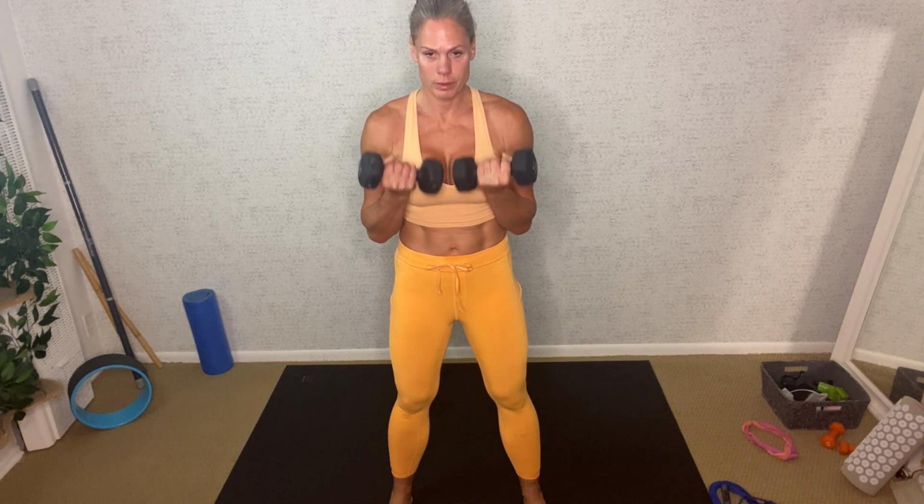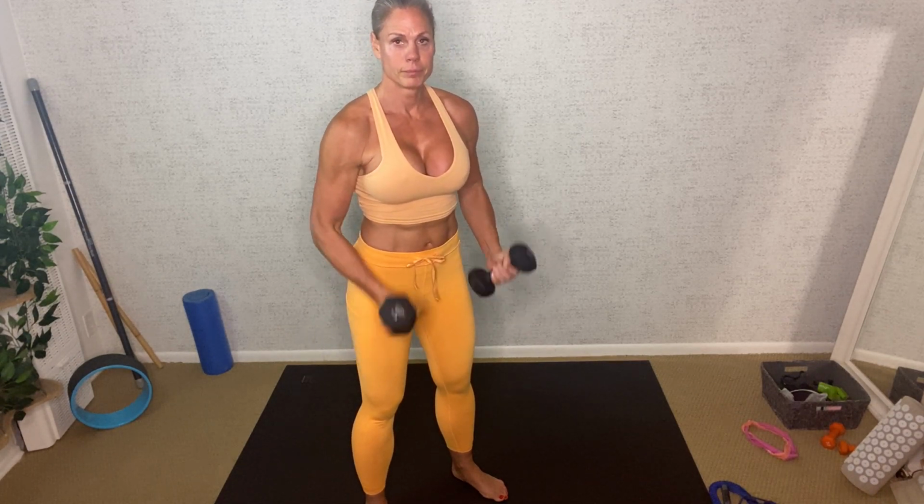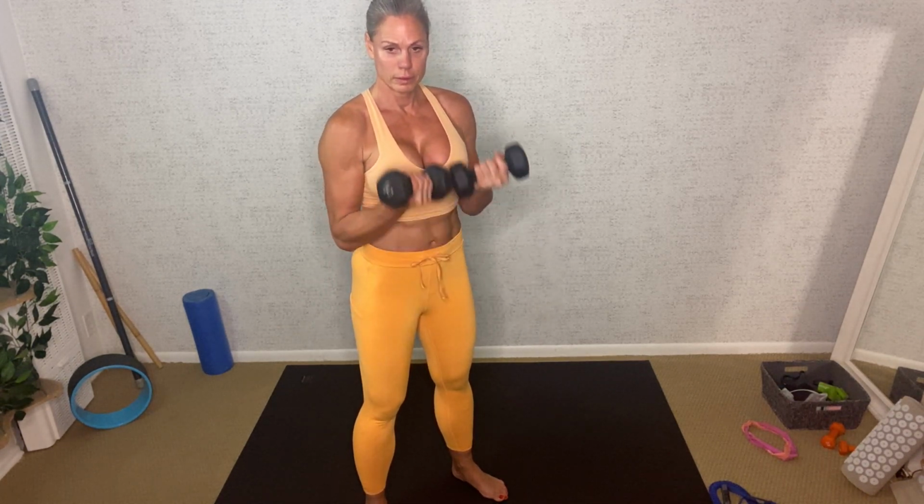Here we go. We're going to roll it up. I mean, curl it up, not roll it up. 2, 15, 3, good, vacuum those abs here. 4, one more, 15. Good. We're going to go to a row and tricep extension.